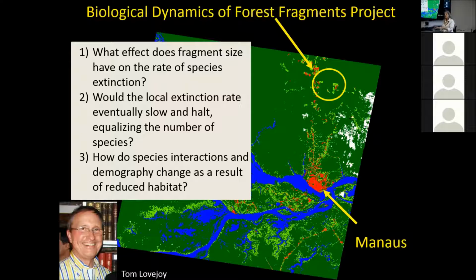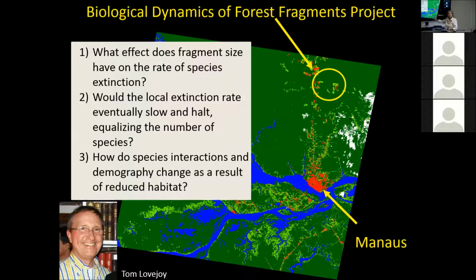So the idea about why several small reserves might be better is because of these chance events. If you put all your eggs in one basket and you have a huge fire or a huge hurricane go through there, or a disease epidemic, you could lose everything. So some people thought that by having several small reserves, with your populations spread out, if you lose one or two, you still have others that are left. And that was a really simplified debate. And again, everything's a lot more complex than that.